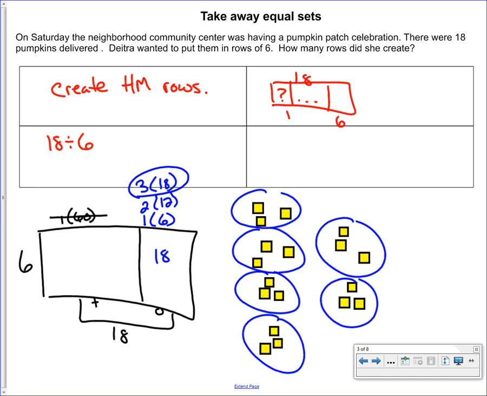Okay? Oh, that's the next video. This is a very basic video, just showing you the beginnings of division. If you have any questions, write them down and bring them to me in class tomorrow.